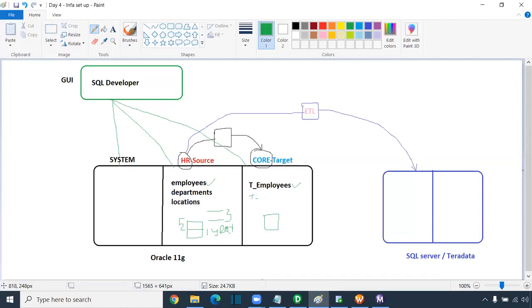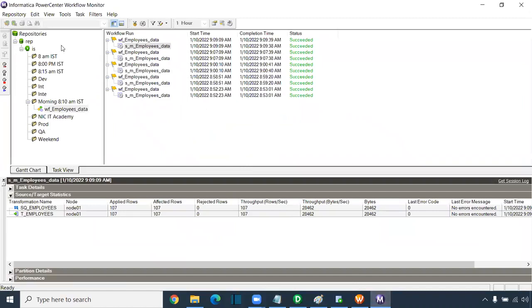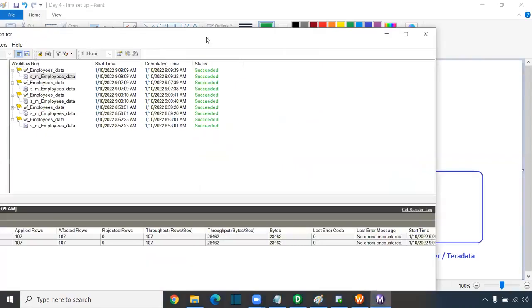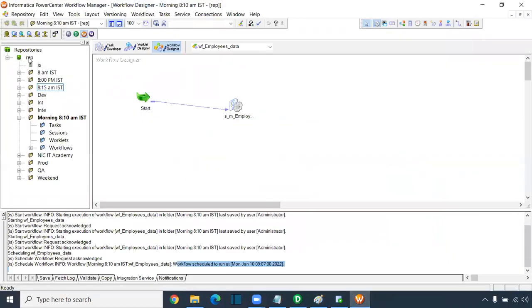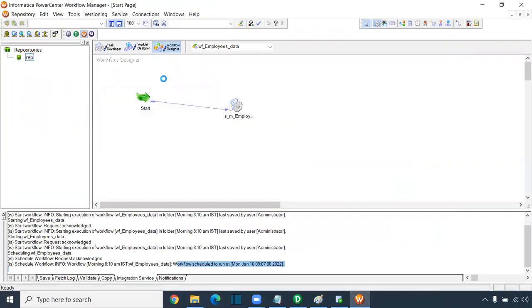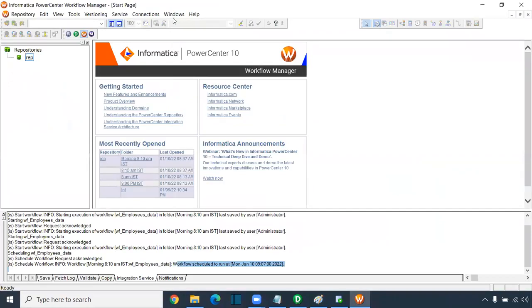Actually, I did it very slowly today. I thought of doing a flat file also, but we did it very slowly. Some of us are at a very basic level, very new to this Informatica. That's why I have taken it slowly. I will send you this recording. Please watch the recording. You can do it by watching it. It's very simple only.